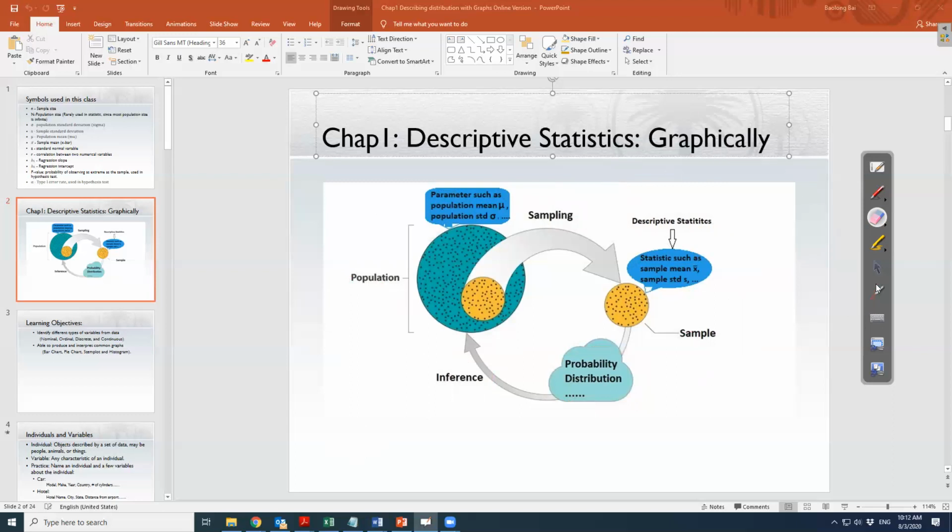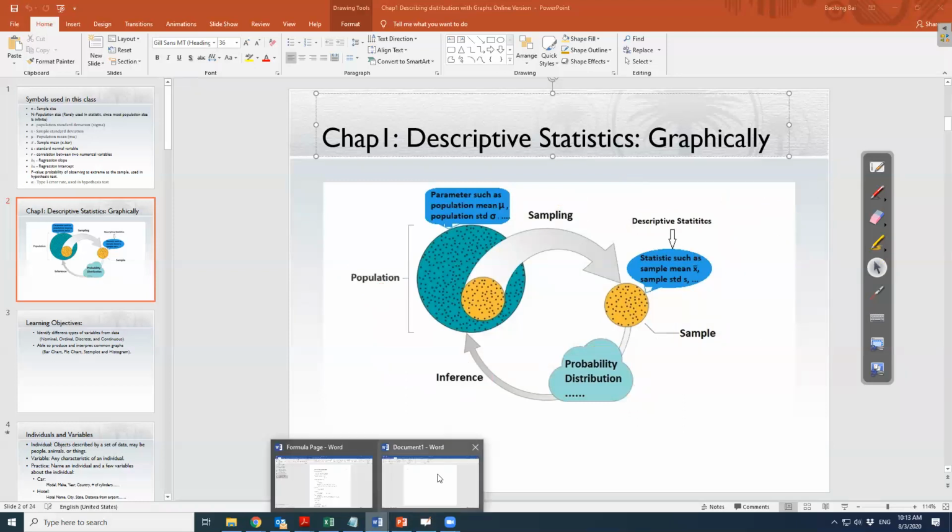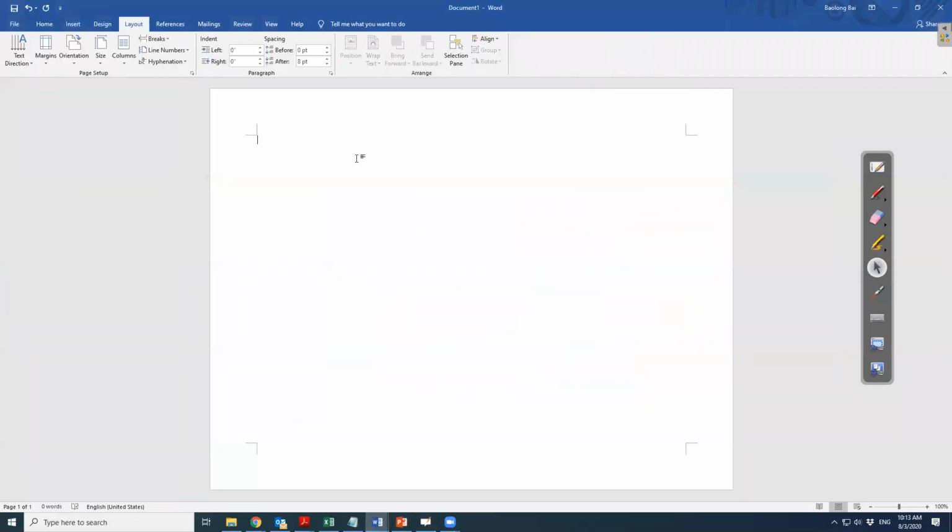Okay. So now we're going to go through this in a little bit more detail. We're going to start from the beginning and try to quickly go through everything, and we're going to keep referring back to this image. So we're going to start from descriptive statistics, right? Okay, I'm going to talk and write at the same time here. So, descriptive statistics.